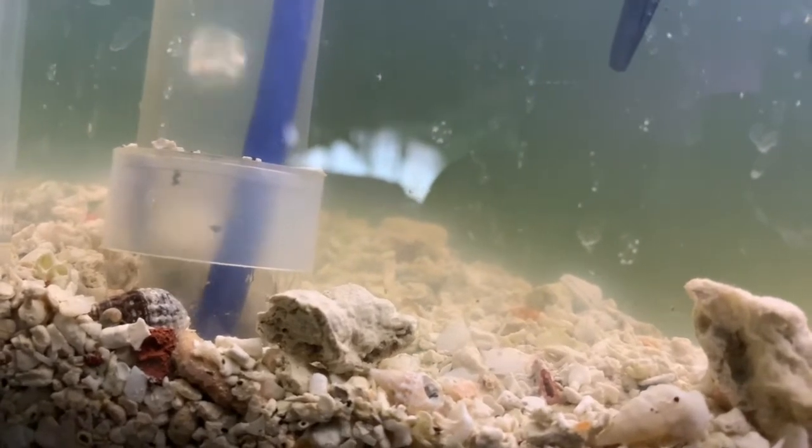So what our experiment is: is it possible to continuously raise tigriopus in a tank that says Daphnia A with an undergravel filter, or do you go to the tank that says Daphnia B with no filter and just an airline?